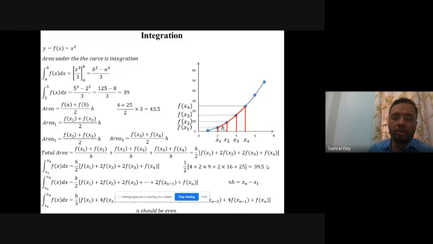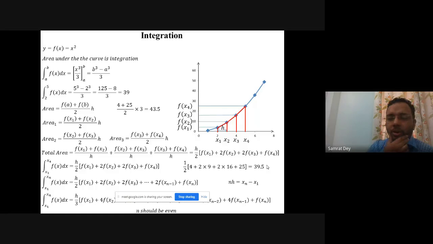Similarly you can also find Simpson's 1/3 rule, Simpson's 3/8 rule. I'm not going to derive this. But one line I would mention: here there is a restriction on n. In Simpson's 1/3 rule, n should be even. In the trapezoidal rule, there was no restriction on n.